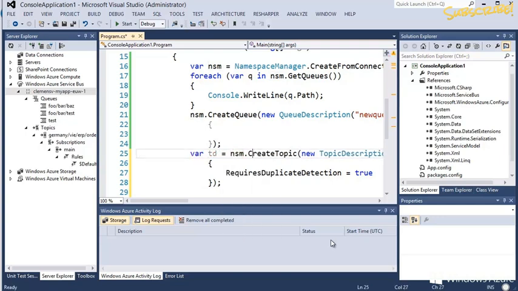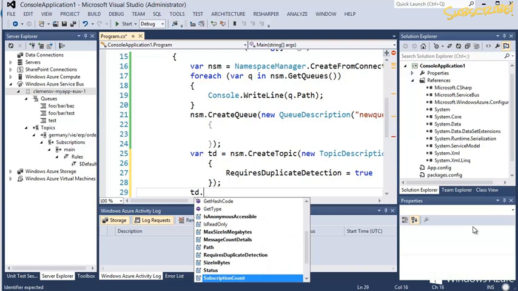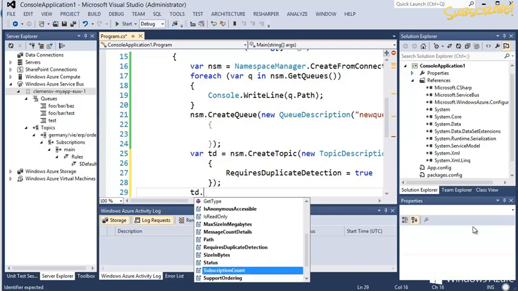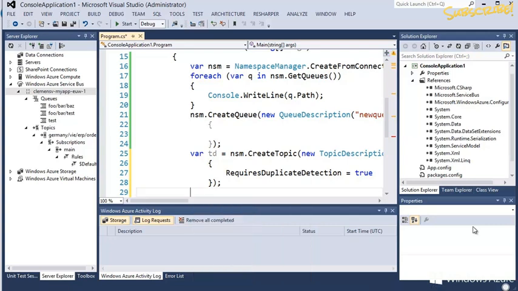So you wish for some things, then the server goes and inspects the policy that you give to it, and then you get the effective policy, what actually happened, and with the filled out defaults, you get that return. And then on the topic description, you can go and inspect what actually was effective. If you want to go and see, for instance, how many subscriptions you have at this point, so all the metadata that is then filled out by the server, read-only information that you can't set but can only read, that's something that you can go and find out then.